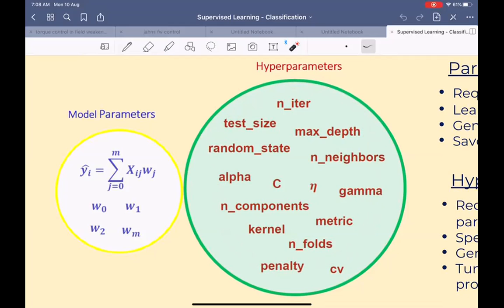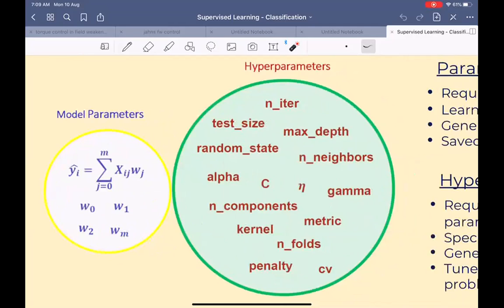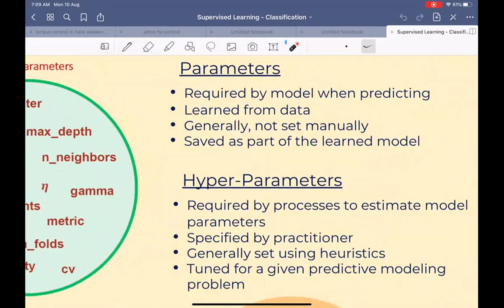So these are also decisions that we take regarding the model. But if you have to differentiate, maybe we can say that these are at a lower level. That is, these are the parameters that represent the model, and these are the hyperparameters that we use to train the model, or to process the model. So I've got a few terms here for parameters and hyperparameters. Maybe we can go through them.